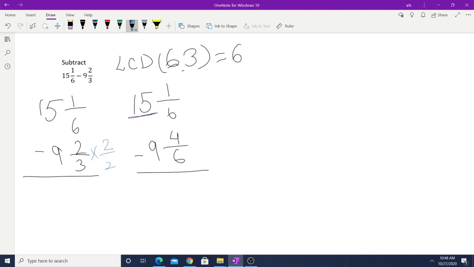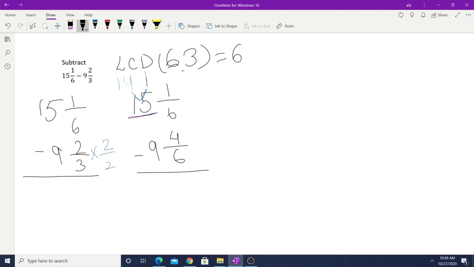And 15 is a whole number. So remember, because it is a whole number, it can only allow you to borrow a whole number. So the 15 splits into 14 and a 1. I'm going to rewrite it so we do not have a big mess here. But as I'm rewriting it, I want you to stop and think for a second. You are borrowing a 1 from that whole number. The whole number can only give off a whole number.